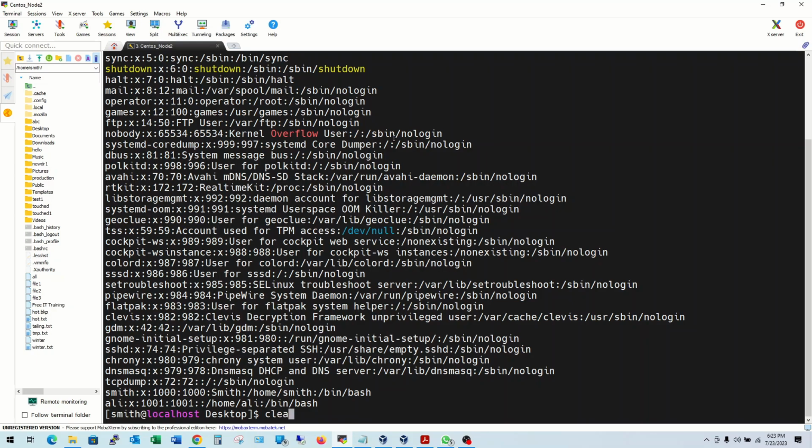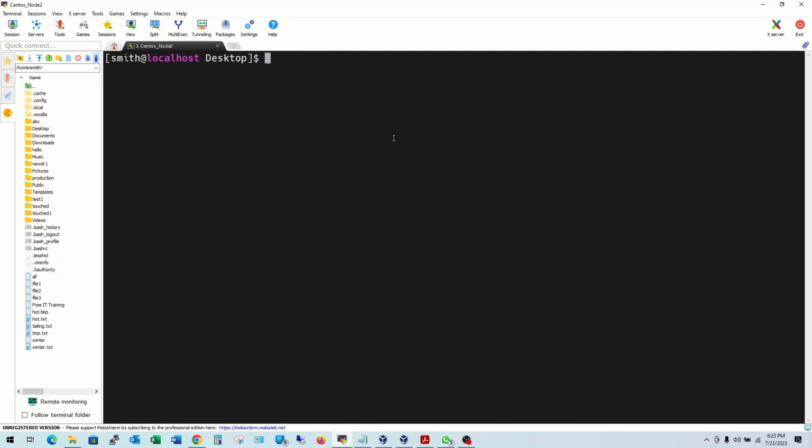Just clear the screen, and suppose we want to type another line. I want to append one more line at the end of the file, file1. ls minus l.